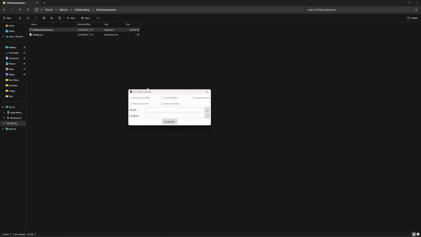Okay, now what I'm going to need to do is give it an input path of where the textures are that I want converted, and then an output path for it to put those textures to afterwards. The main thing to be aware of, it cannot do both of these with the same path. If you try that, it will just give you an error because the code won't handle it very well.